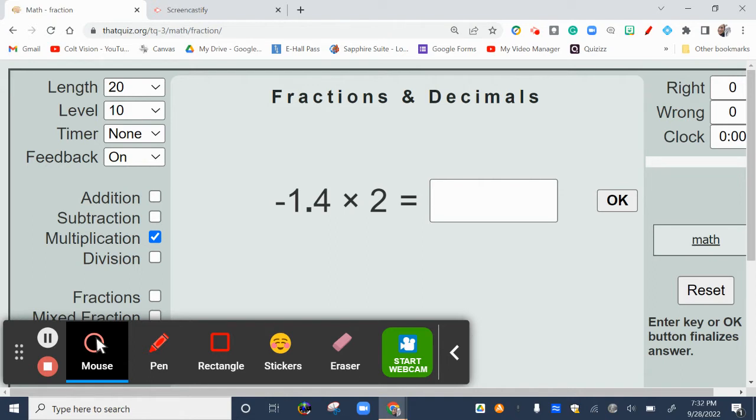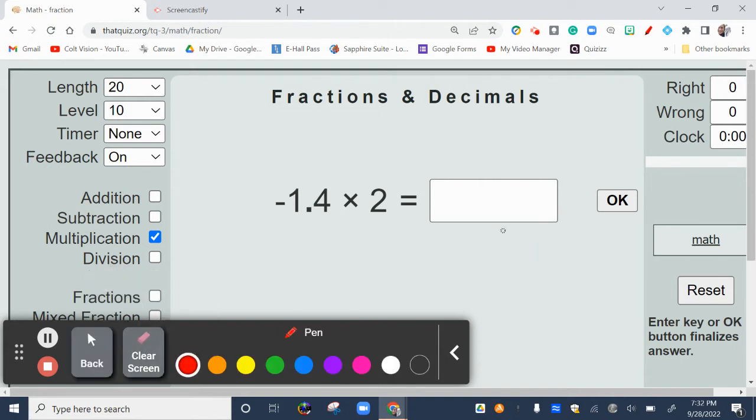So when I set up a problem like this, I'm going to stack it, and I'm going to put the first number on top here, and then I'm going to put the 2. When I'm multiplying decimals, I don't have to line up decimals. I can just write them as numbers, and I'm going to multiply these. So when I multiply 2 times 4, and then 2 times 1, I get this answer.